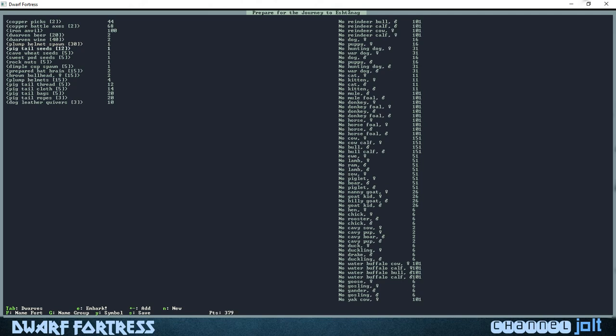Pigtail seeds, we're going to go up to about 20. Cave wheat seeds, you can make beer out of that. Pump that up to 20. And then let's pump these sweet pods up to 20. And it looks like we've got a lot of points left over.